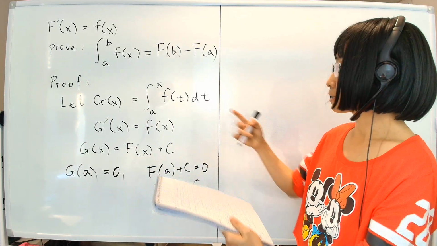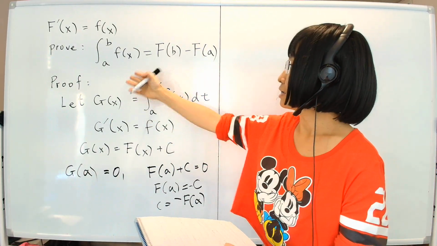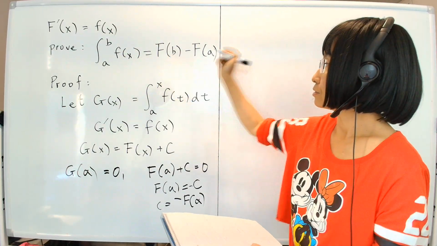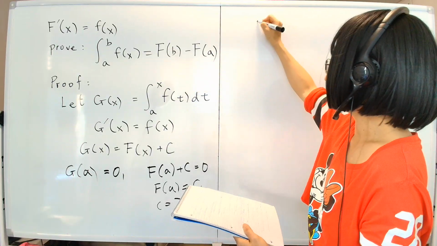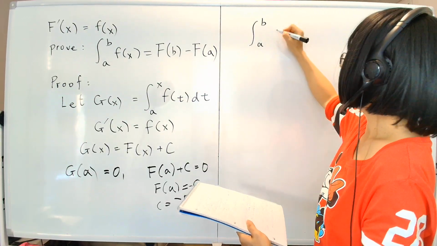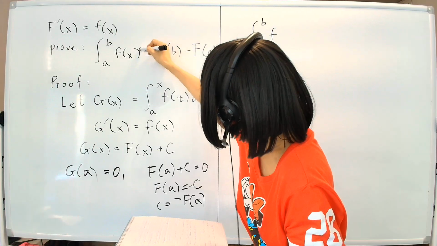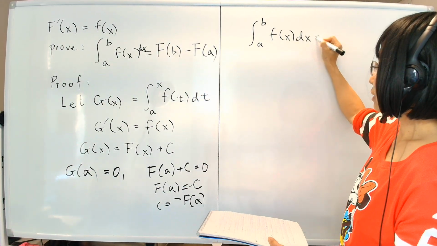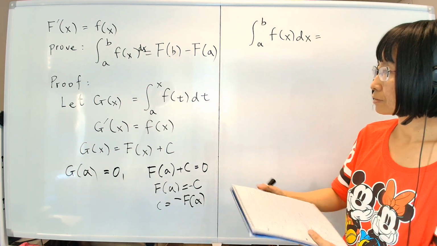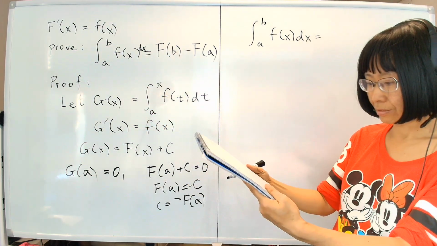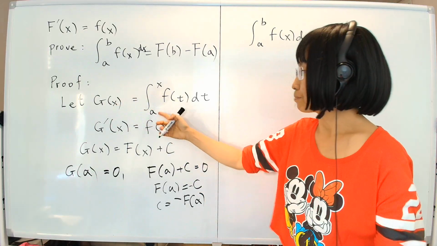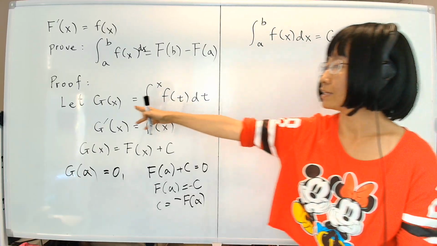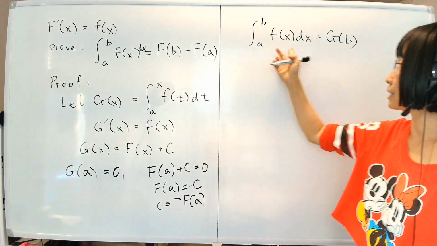Let's write this thing down. Okay, so the integral from a to b of f of x dx equals, well, that's what we're trying to prove. So I'll write it down here. Integral f of x dx. I'm missing my little dx here. There. f of x dx is equal to, we'll plug it into this thing, g of b, right? By this formula, that equals g of b, because that's how I define g of x. So you plug in b, that would be this integral.